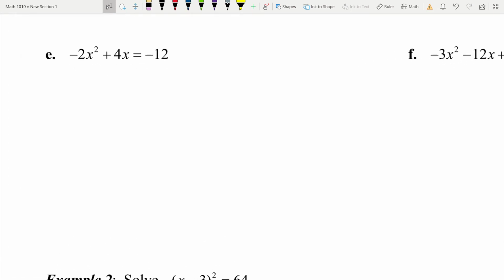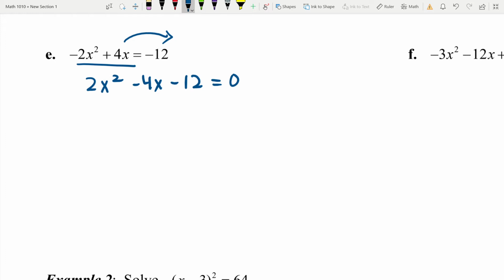Look at question E. So it's just so bad when you look at it. Why is it bad? That negative, the biggest exponent has a negative sign. So you know what I'm going to do? I'm going to first rearrange things. I'm going to take both of those things and bring them that way. So now I'm going to write 2x to the second minus 4x minus 12 equals 0.